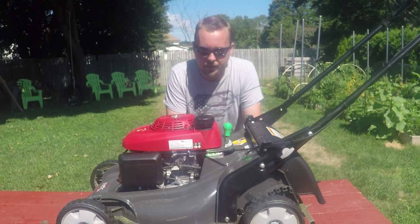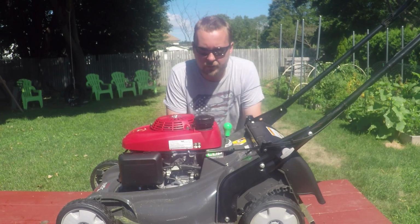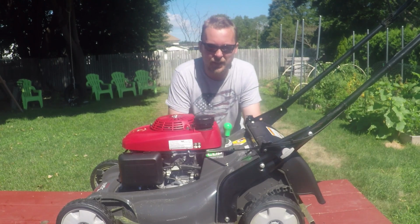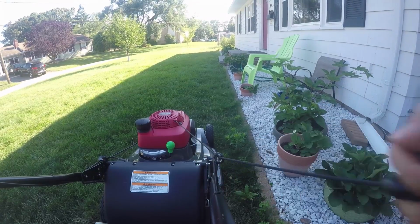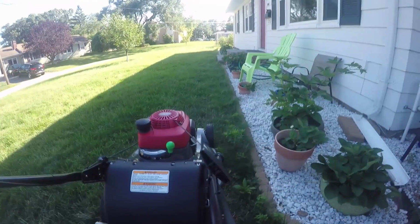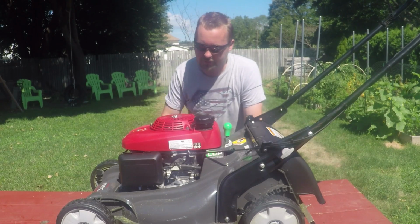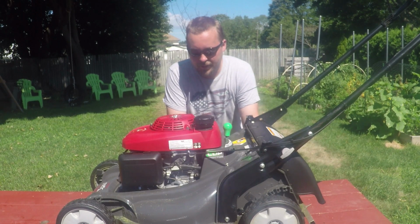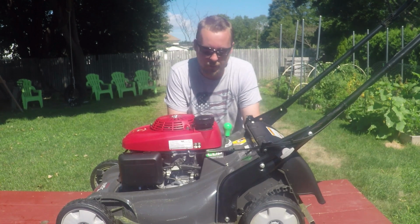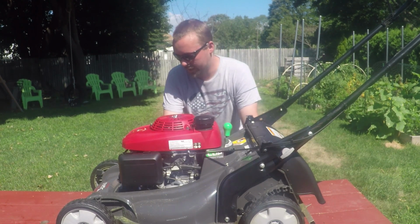The pull start on these things is just so simple. I play a little game with myself just to see how lazy of a pull I can do, and it still starts up. And only one time did it not start up, and I had just barely pulled it. So it's just shocking. My other mower, you know, pulling, it was just whatever.